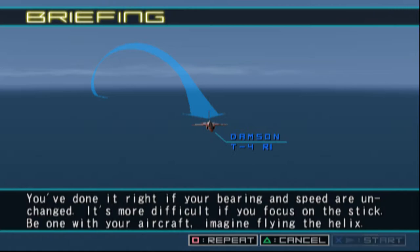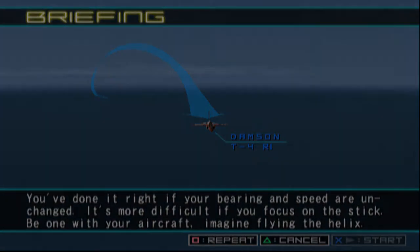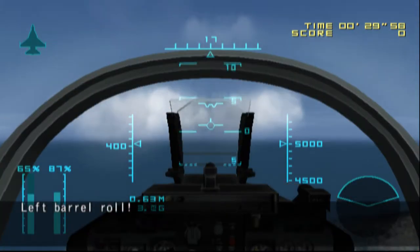More difficult if you focus on the stick. Be one with your aircraft. Imagine flying the helix. Left barrel roll.